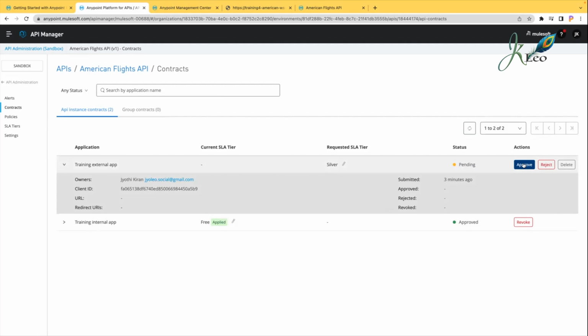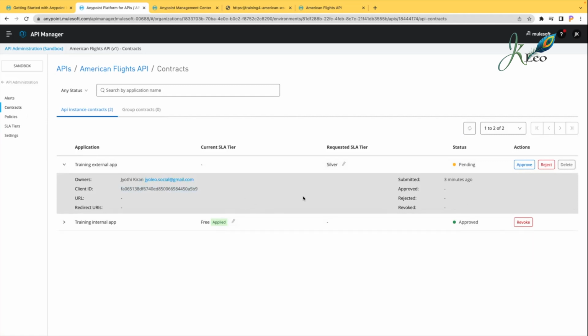Now I log into this Anypoint Platform and go to API manager, and to whichever application it mentions in the email. Based on that, I go to this application, in the contracts. You'll go here and see, okay, this guy from this email ID with this client ID is requesting for access.